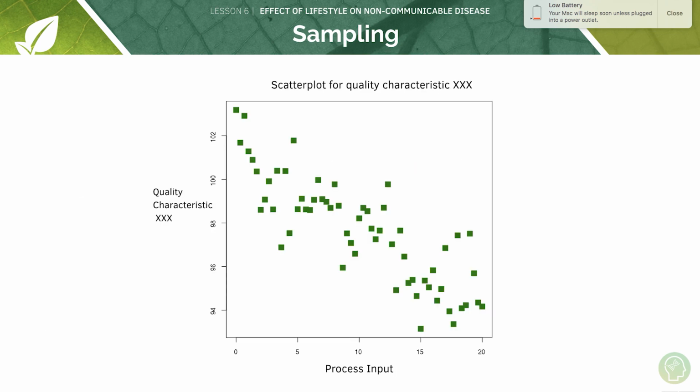So for example, take a look at this graph. Can you see the correlation here? Why don't you just trace with your hand on the screen where you think the correlation is? Well, I'll show you now. This is your correlation. If I were to draw a rough line, think of it almost as a line of best fit. And this is showing your trend in your data. So we're saying that as you go along the x-axis, we're getting a decrease in the unit on the y-axis. So as we increase the input, we're getting a decrease in the quality characteristic. So this is your correlation.